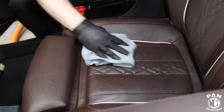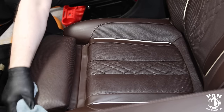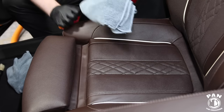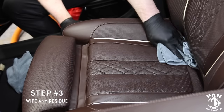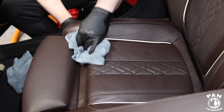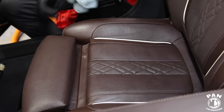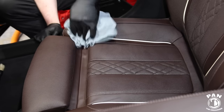Take a clean, dry microfiber towel and mop up all the excess liquid — you should be left with a nice matte appearance. Our leather is now fully cleaned and free of body oils or nasty stains. Those oils can also interfere with the application of your protection, so you want the product to bond directly to the leather surface. Another quick tip: have a second damp microfiber towel with just a bit of water and wipe the surface you just cleaned. This removes any residue from the cleaner, leaving a clean and dry surface to work with.